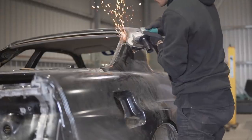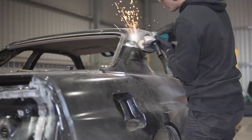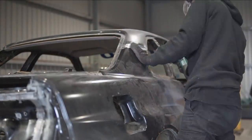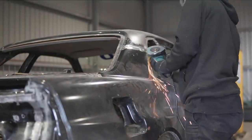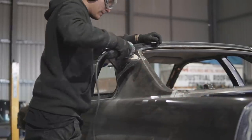The next job on the list was to finally grind down the welds that connect the brand new R34 GTR rear quarter panels to the car itself. So here I'm just using an 80 grit flap disc on a grinder to grind these welds down. Now the right side is going to need a little bit more filler than I'd like, while the left side turned out really good, but you learn off your mistakes.